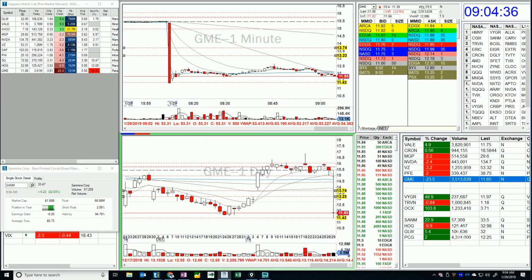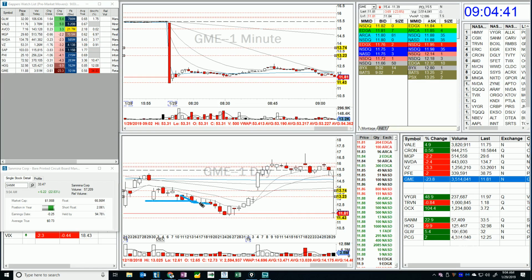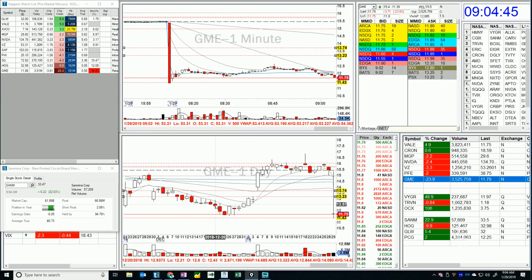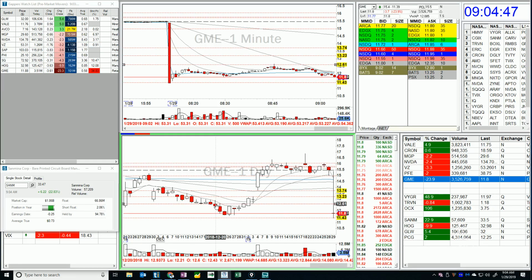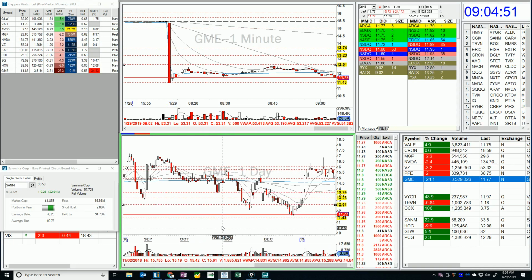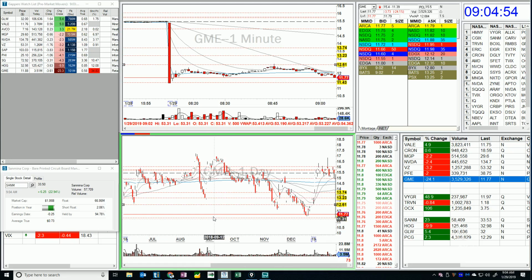And I tend to like these levels. When you see the daily chart consolidate under one price, I usually tend to like those levels because it can be a good profit taking area or area of resistance for this stock. So I'm going to mark 12.61 as well. Towards the bottom, let's see what we have, because this thing is looking pretty weak right now.